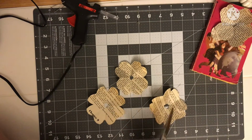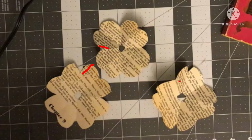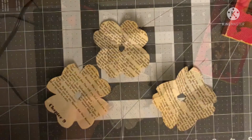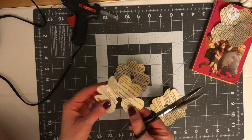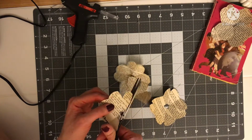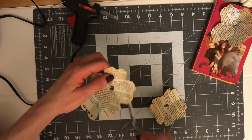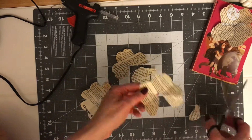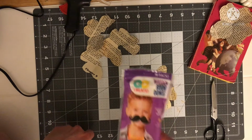Next up, this part's a little bit complicated, so you might need to pause the video. We're going to cut these 3 petals in 3 very different ways, that way we can layer them properly. So for the first layer, you'll just cut out 3 of those petals in one group, and for the second, you'll cut out 2, and for the last one, you'll cut out 1. And it's okay if these aren't perfect. Now, go grab those dowel rods we totally didn't forget about. And we're on to the next step.